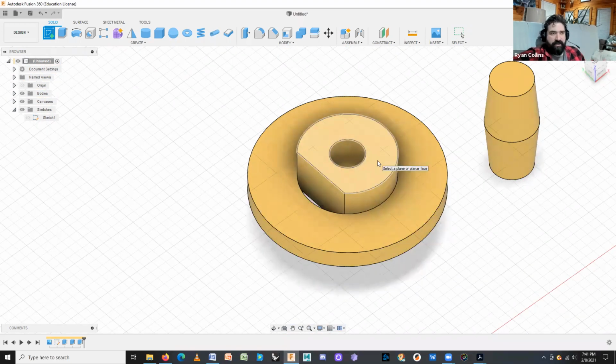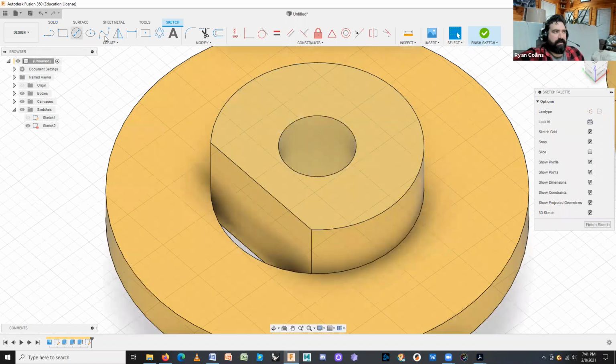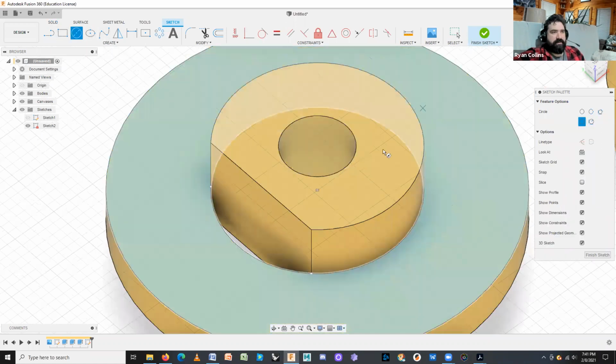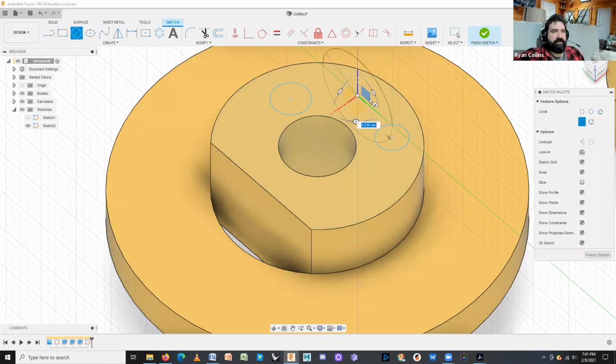So for what we're doing, if I wanted to add more stuff to this, now I can draw directly on top of this surface. So now as I draw, I'm not drawing on the original plane. I'm actually drawing on top of that surface. Oops, did not want to do that. Meant to do that one.